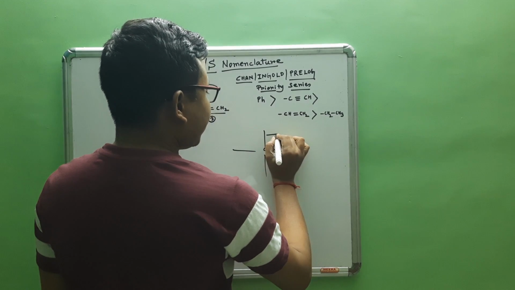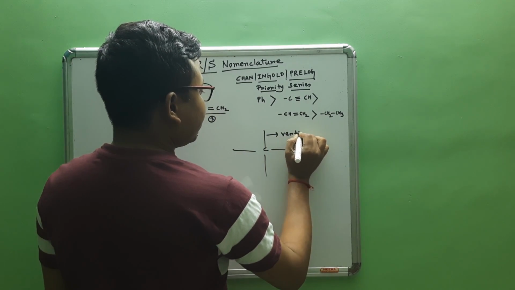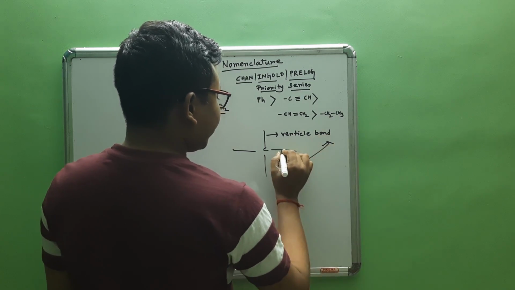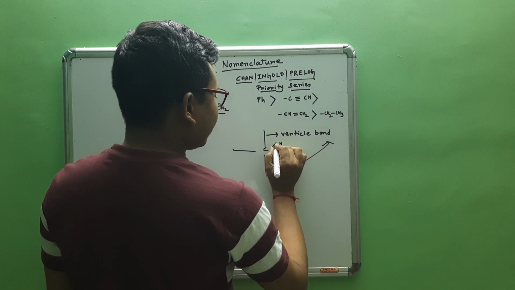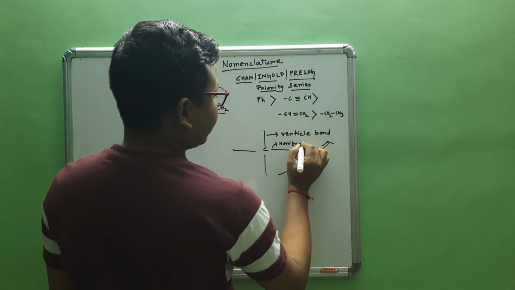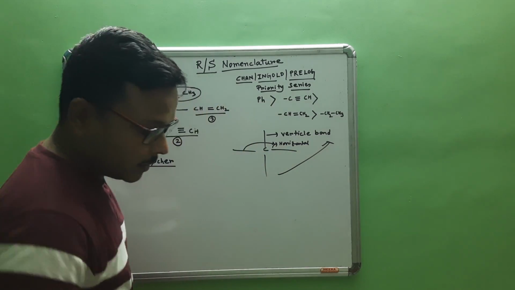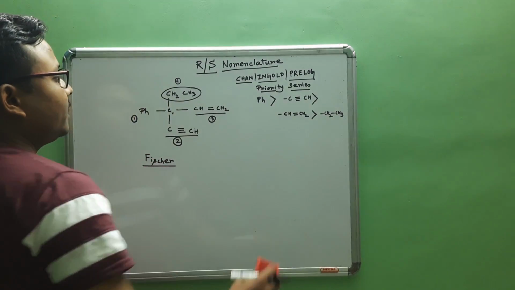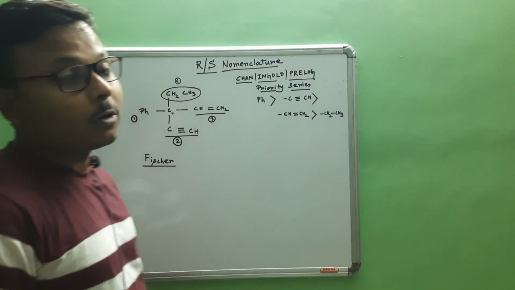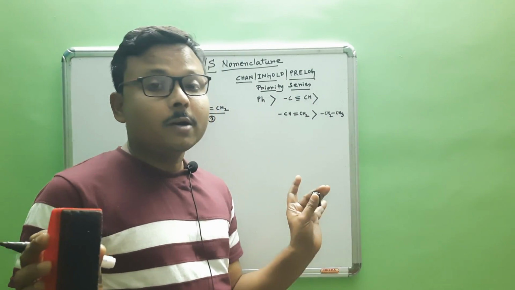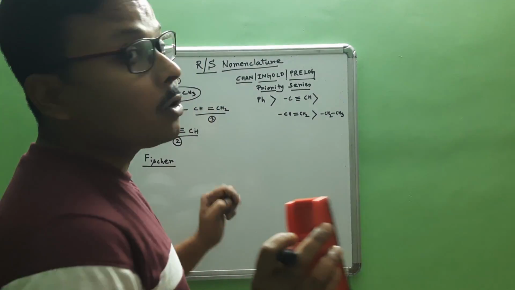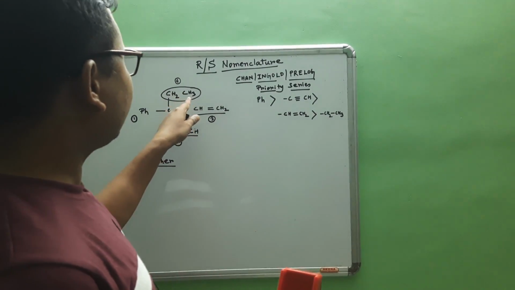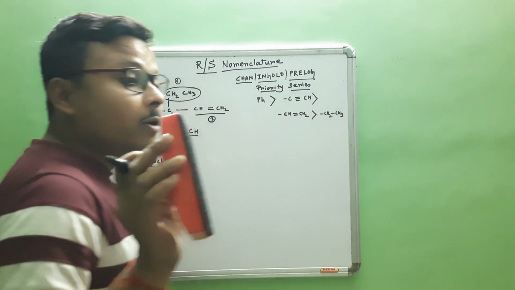तो इसमें क्या होता है? ये है वर्टिकल बॉन्ड, ये भी वर्टिकल बॉन्ड है, और ये कौन सा होता है? ये होता है हॉरिजॉन्टल बॉन्ड, ये भी हॉरिजॉन्टल बॉन्ड है. ओके, तो ये वर्टिकल बॉन्ड है, ये है हॉरिजॉन्टल बॉन्ड. सो हम पहले देखेंगे कि जो लोएस्ट प्रायोरिटी ग्रुप है वो वर्टिकल बॉन्ड में है या नहीं है. सो इन आवर प्रेजेंट केस, वर्टिकल बॉन्ड में जो लोएस्ट प्रायोरिटी ग्रुप है वो ऑलरेडी वर्टिकल बॉन्ड में प्रेजेंट है.